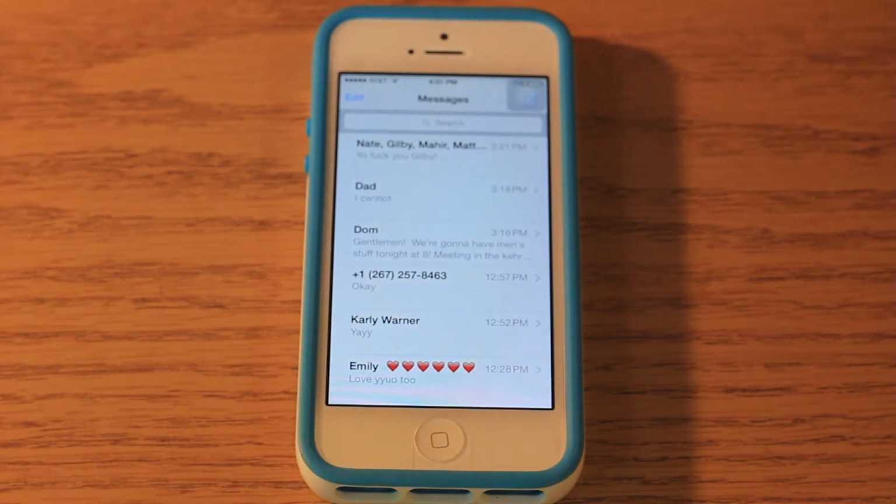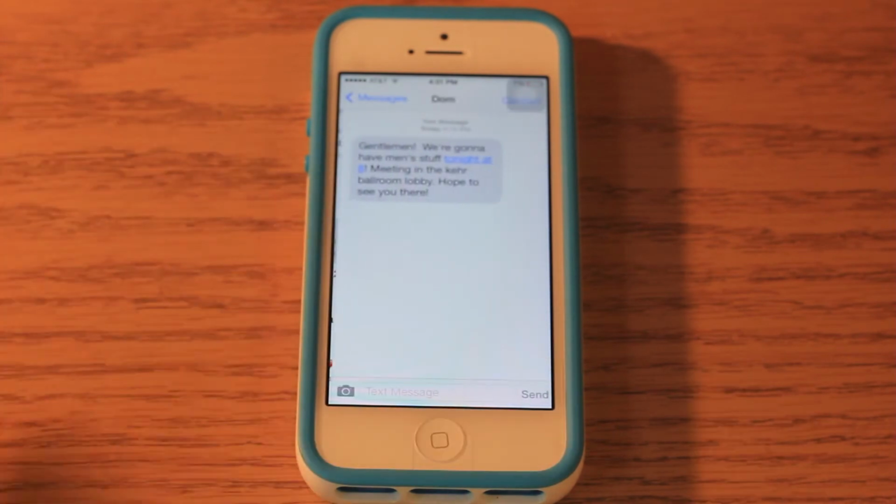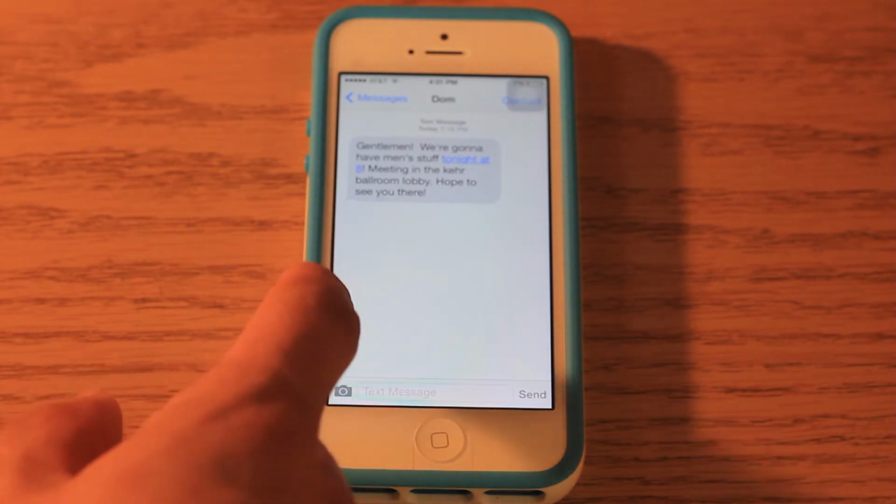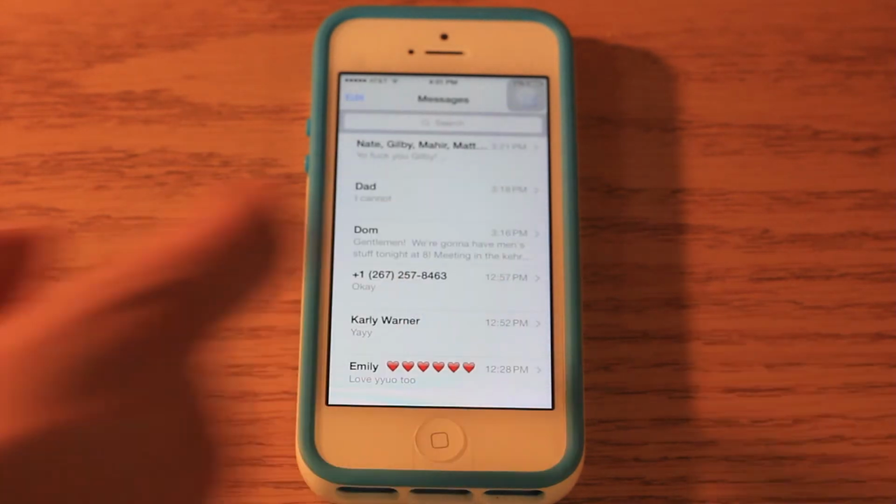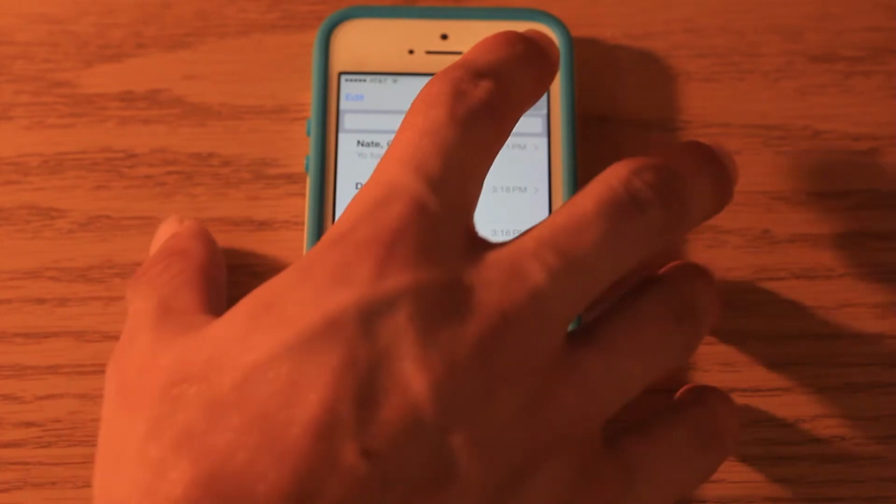Alright, the next app we're going to go into is the Messages app, and as you can see, it's very white. There's a lot of white space with the new iOS, and I do enjoy that. It adds a very nice touch. But the really awesome thing is that they made it so easy to go backwards in these apps. I think a lot of companies who make apps will continue doing this and add this to their own apps, where all you do is slide from the left to the right, and you can go back to wherever you were.